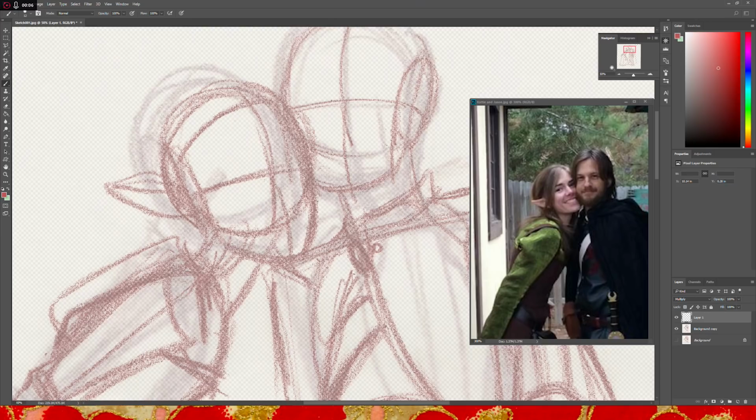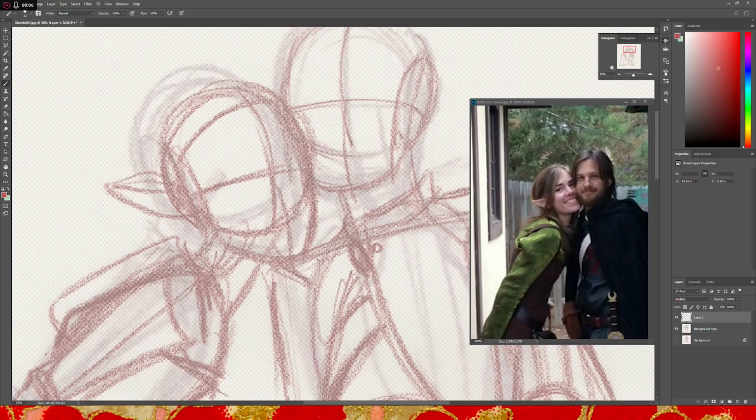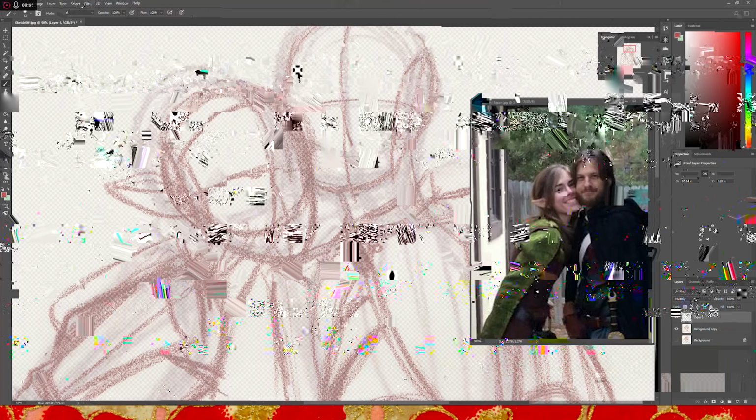I'm going to go ahead and make another layer and set that to multiply, because as you guys can see in the reference, his cheek is overlapping hers, but I might opt to have the reverse happen in the illustration. So by adding another layer, I'm giving myself some options.